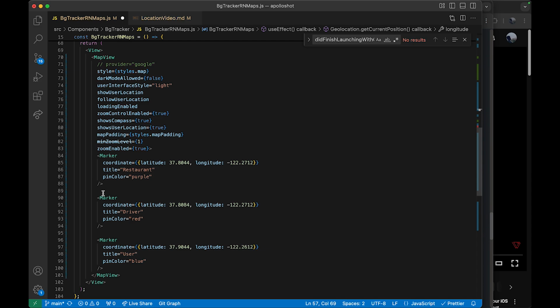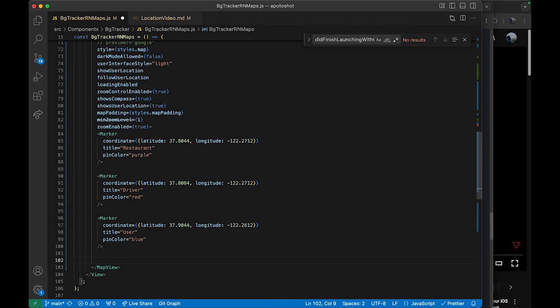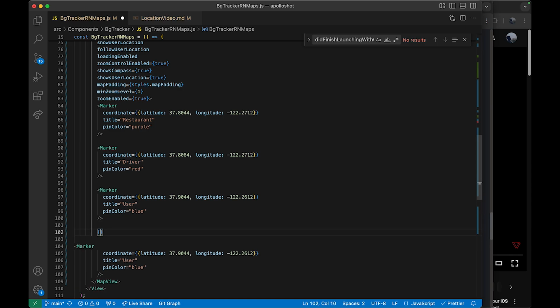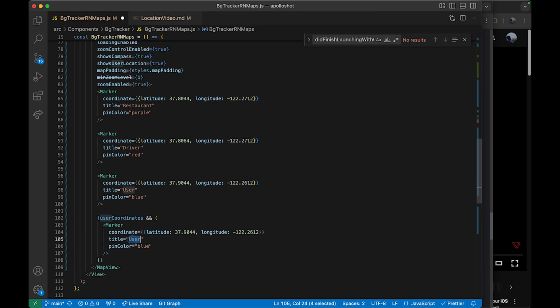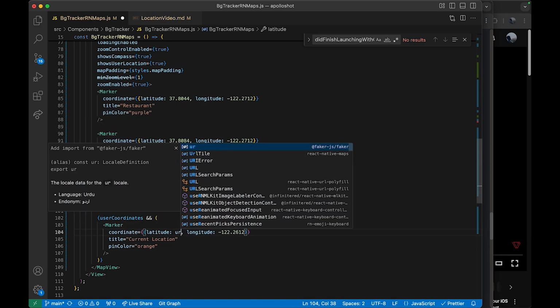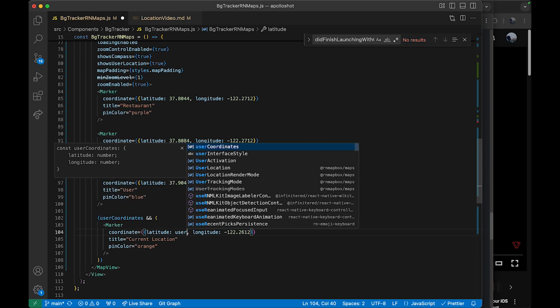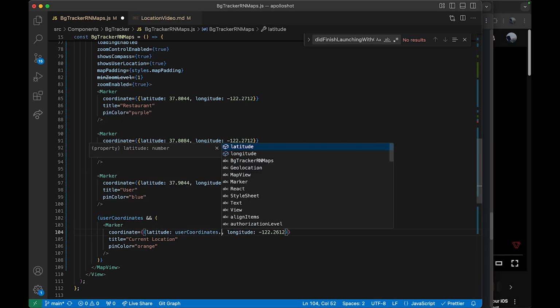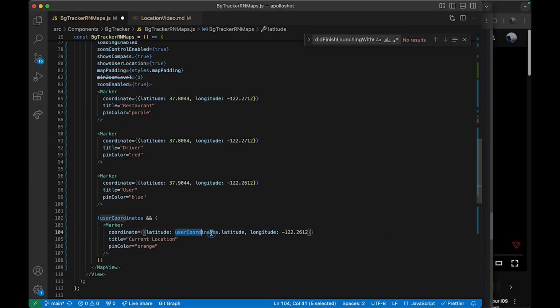Once I have done that, I can create a custom marker here. So I'm going to use userCoordinates, and then current. I'm going to change this title to current location, change this value to orange, and then use the latitude from whatever we have got from the library: userCoordinates.latitude, userCoordinates.longitude.